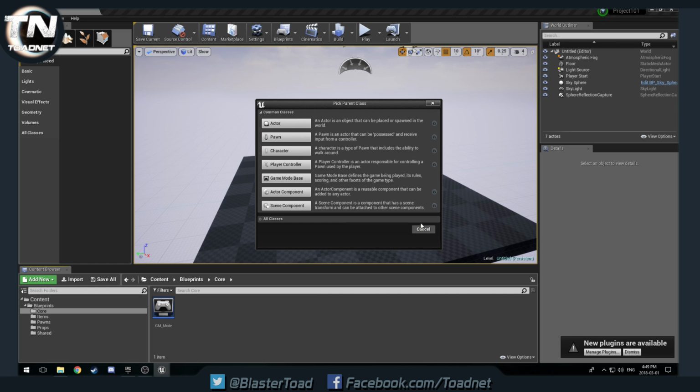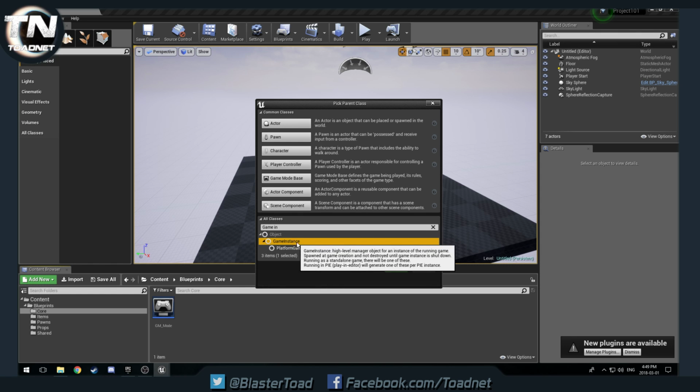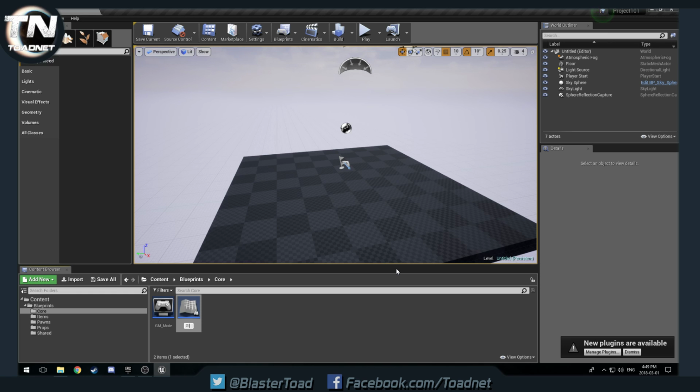We are also going to get from blueprint class. So again, we're just going to right-click blueprint class. And this time we're under all classes here. We're going to hit that little arrow. We're going to do a game instance. I'm going to call that GI underscore project 101 because I'm only going to have one of these for the project. The game instance is the first thing to load for your game. This is always running in the background. Unlike the game mode or levels that get loaded and unloaded and the information in them is lost every time they're unloaded, the game instance is always there. It's always in the background and it's the first thing to load.